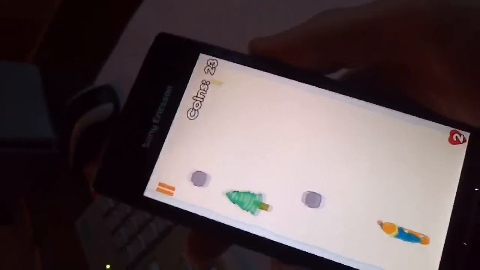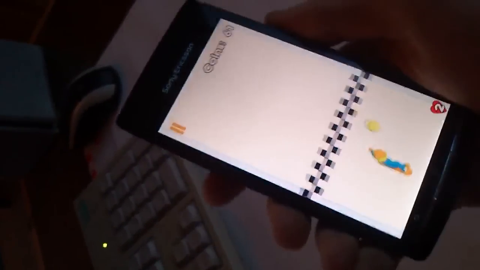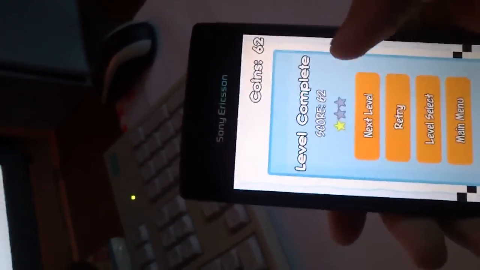Yeah, so let's just go ahead and play it again. Well, for you it's the first time, but whatever. Look, you can get these coins here, you can drive into the wall and get some life subtracted. You can jump over these rocks, you can do whatnot, and it's running totally smooth. I don't see any issues with performance, and my mobile is not really the fastest. It used to be kind of fast, but now it's kind of slow, and it's running just fine.